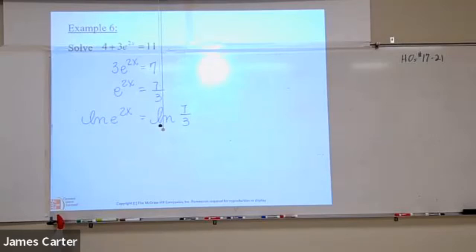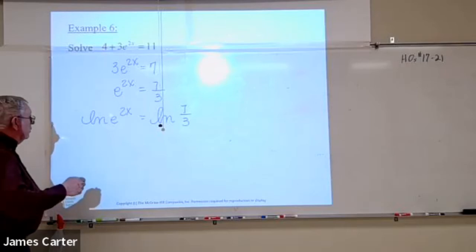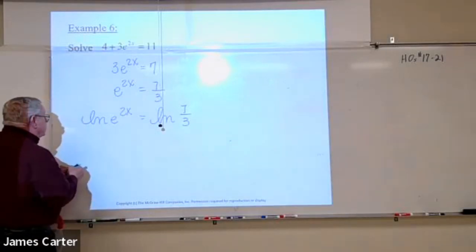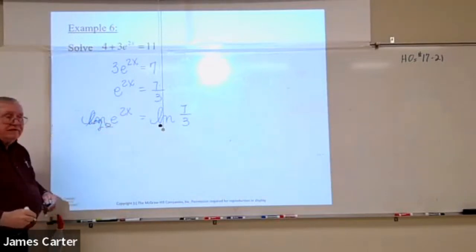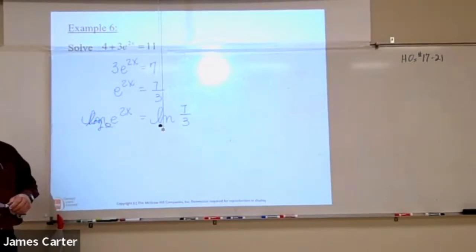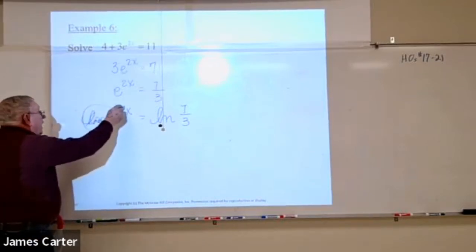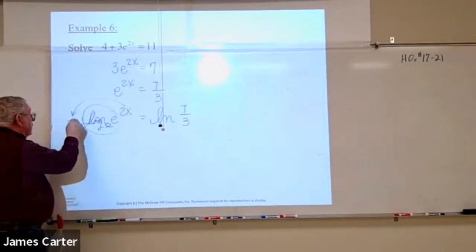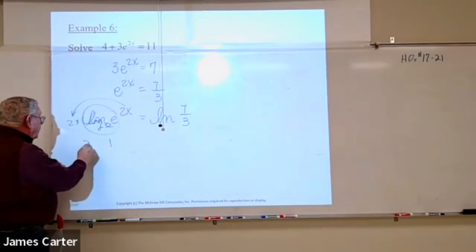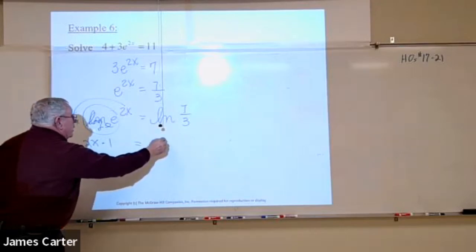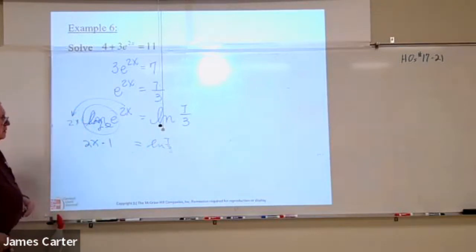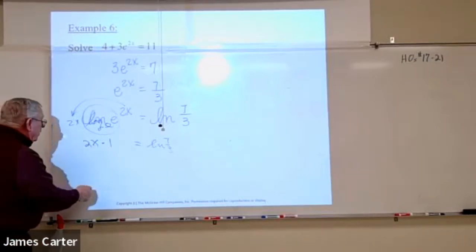Now, on this one, we use natural log because we had an E in it. And look what that E did. Remember, this is the same thing as log base E of E. So what's this part right here going to be after we bring that out front? This part's going to be 1. We got the 2x here equals that. Okay. Well, the 1 is a non-player.